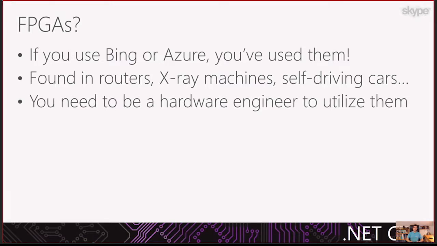If you have visited a doctor and got an X-ray or a CT, MRI, or PET scan, then those machines commonly also have FPGAs inside them. And there's also the quite fashionable topic of self-driving cars. Now, autonomous vehicles need a lot of specialized computing power. They do a lot of things, and FPGAs are sometimes used in those as well. However, great as FPGAs are, you need to be a hardware engineer, an FPGA engineer, to use them. You can't just program them with your software development skills.